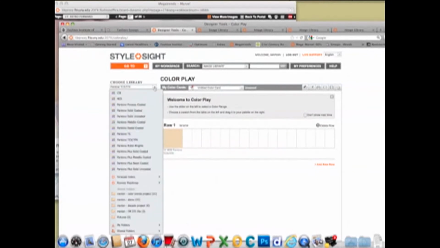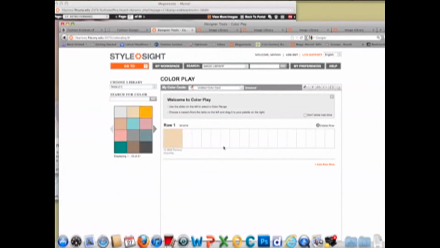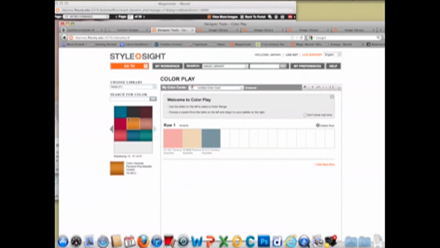I can change my color library. I can go into forecast colors down here. I can pick Fall Winter 2013. I can pick my story Marble, which is what we were looking at, and look at the textile colors for Marble. Here's that pink that I want from my palette. Here's the blue that I saw that I like so much in that page right here. And what's good about this is that it allows you to take some of the colors. You don't have to take everything you see in the palette. Not everything in every palette is going to be appropriate for your line.